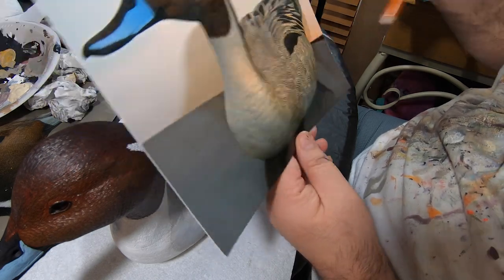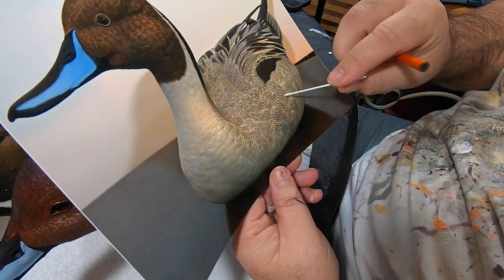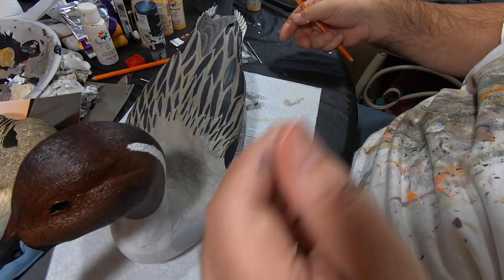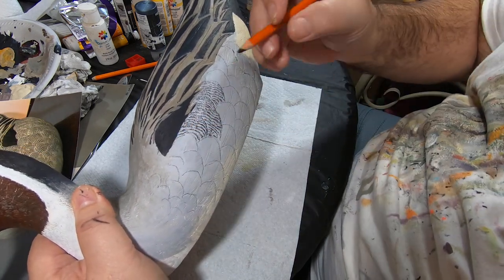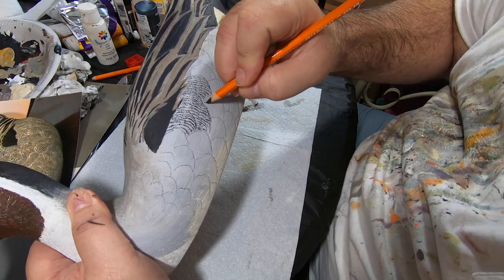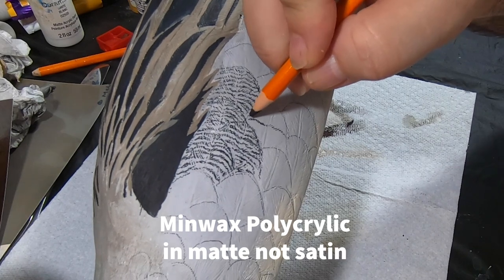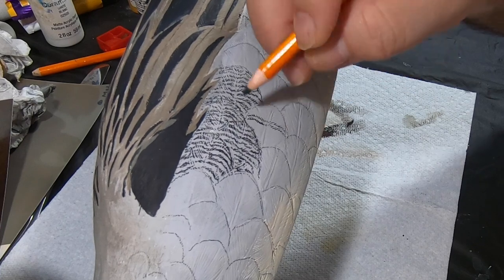I started off using paint and these tiny Q-tips to try and get these feather patterns on here. And it was a pain in the butt. I couldn't control the paint. It was globbing on. So what I've done was I painted over it, and then I'm going to use a charcoal pencil to draw them on. It's a lot easier to do. And then once I get it all on, I'll use a satin polyurethane to spray it to fix it on there. But this is so much easier to do, and it's going to take a lot of time off of doing it. I don't know why I didn't think of it in the first place.